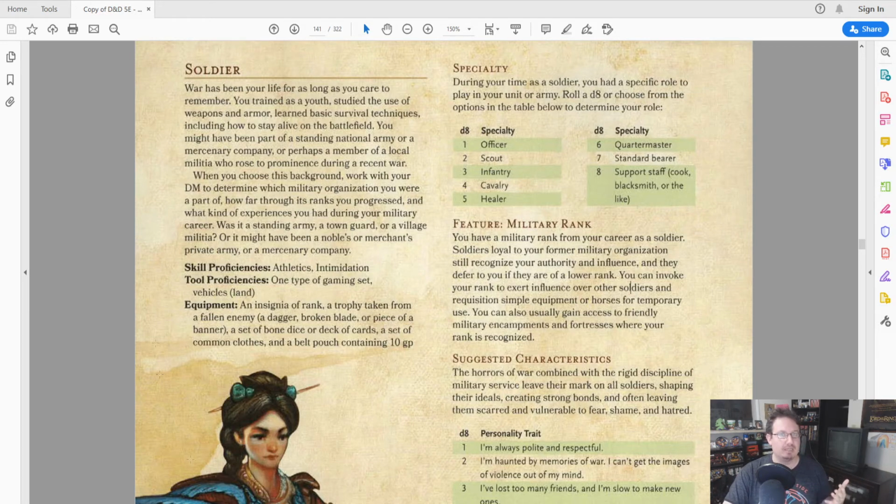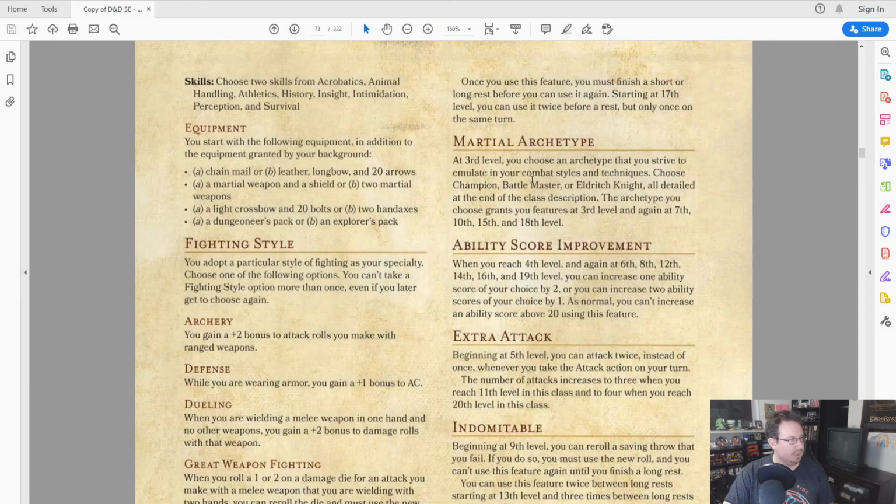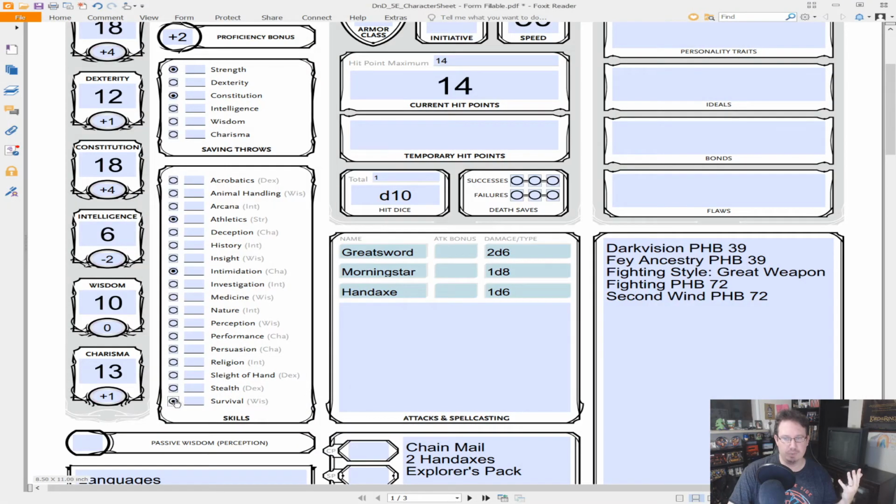So let us go back and look at the skill proficiencies that were available to us from the fighter class. So we're back at the fighter class page here at page 72, and now we're going to choose something other than athletics and intimidation. So we have available to us acrobatics, animal handling, history, insight, perception, and survival. So with Zuby being a military man, we're going to definitely choose survival here, because Zuby needs to learn how to survive in the wild, right?